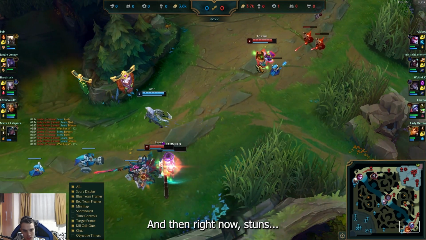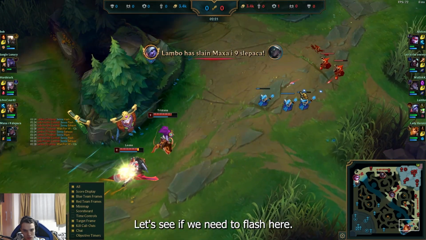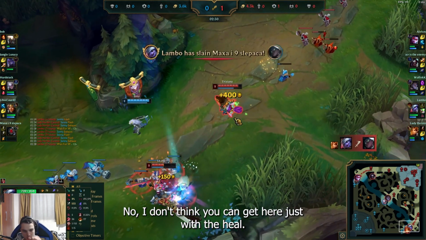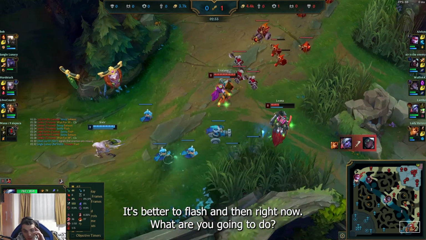And then right now, stuns. Let's see if you need to flash here. Can you heal from movement speed? No, I don't think you can get her just with the heal. It's better to flash. And then right now, what are you gonna do?